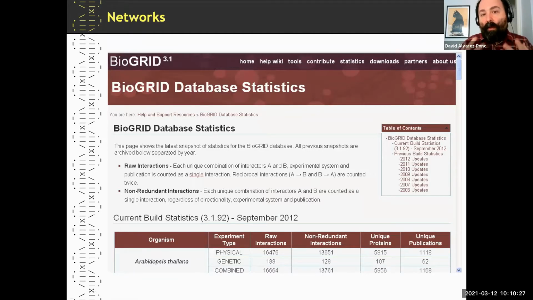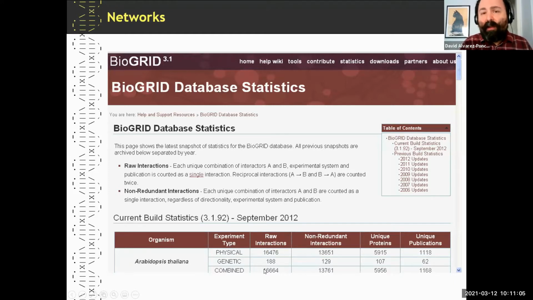We're going to be talking a lot about protein-protein interaction networks, and one source from which you can obtain this network data is the BioGrid database. It has information for a bunch of species. For most species, we don't have a lot of protein-protein interaction data, but for the model organisms and for human, we have quite a bit. And this is from a few years ago. This is already old data, from 2012.